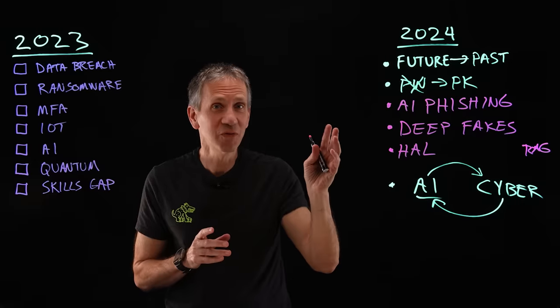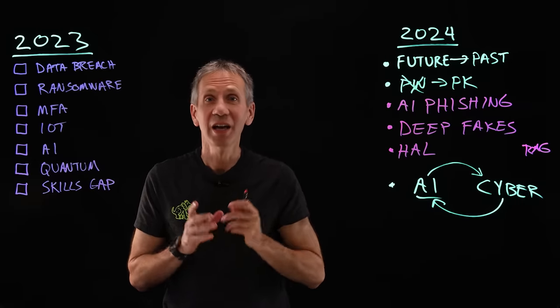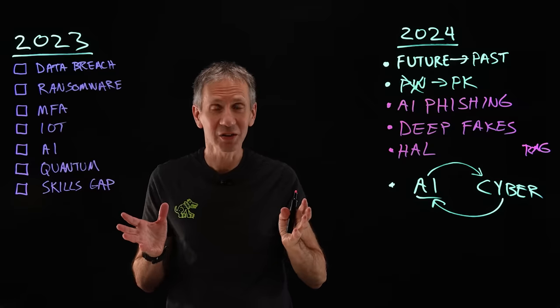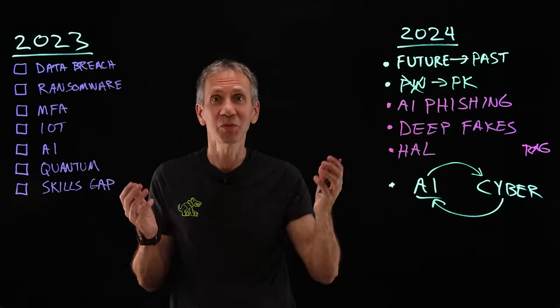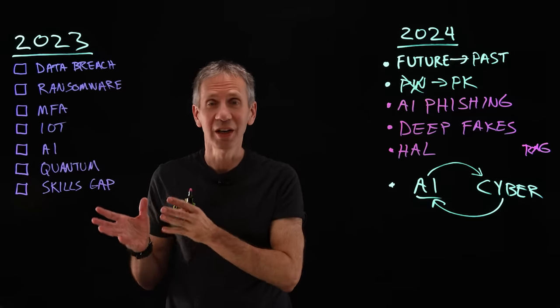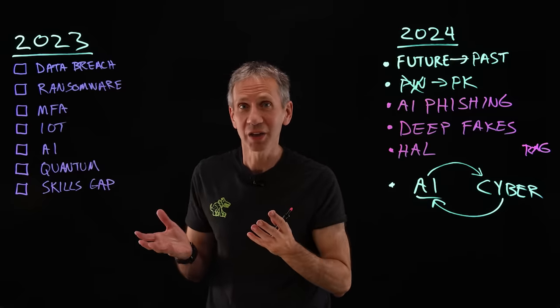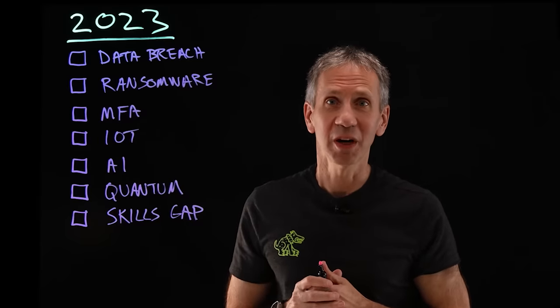Okay, that's the future. And it's not a big surprise that the future is very AI heavy. However, there's a lot of existing threats that have continued to persist and will continue to persist as we move into the future. Let's take a quick look at the scorecard from last year's predictions and see which ones of those actually came true and which ones carry forward. I mentioned data breach last year when I did the video.